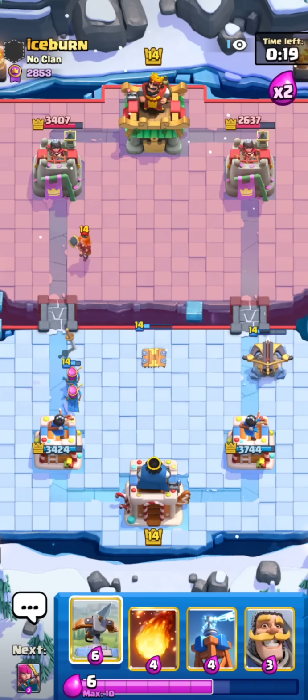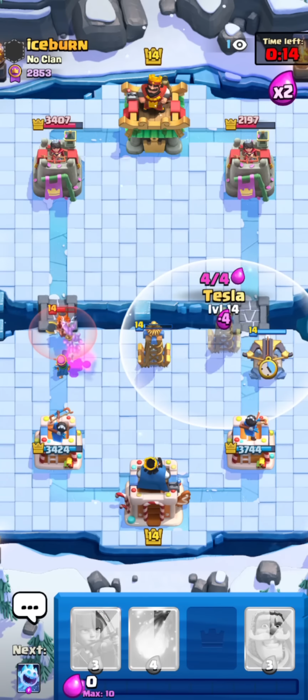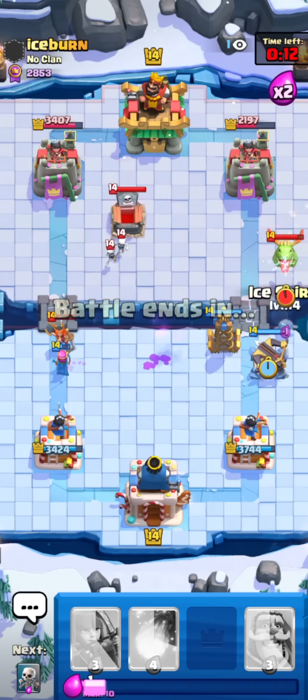So Expo is definitely kind of a deck where you want to play really passively for the most part. Take opportunities when you can, but otherwise you can just be pretty safe and just punish mistakes, really.